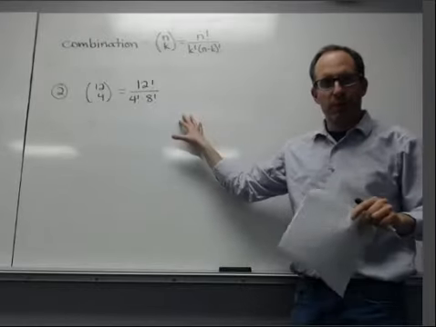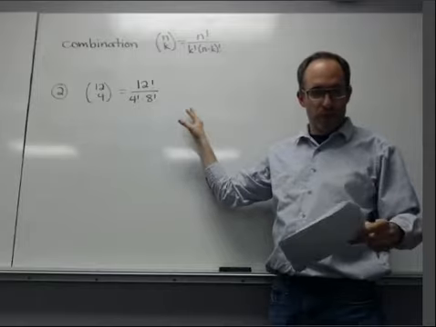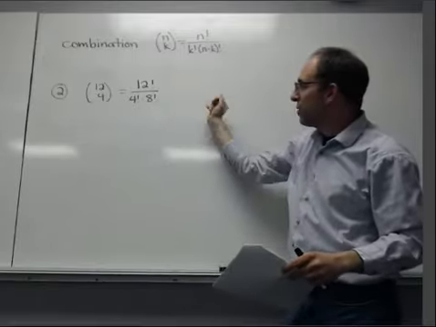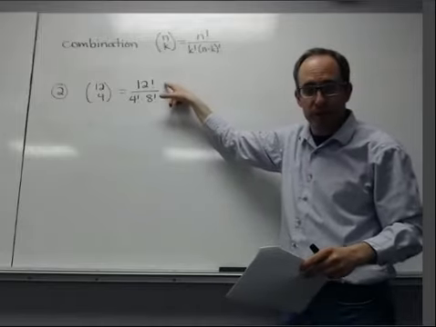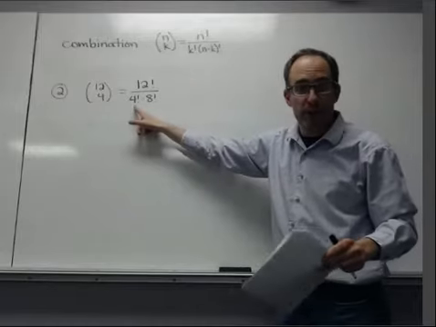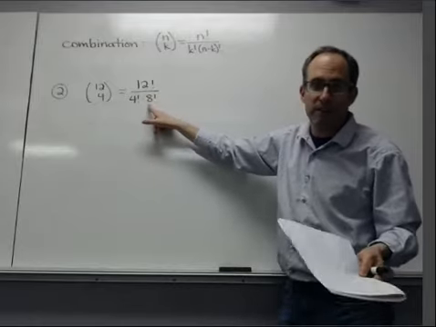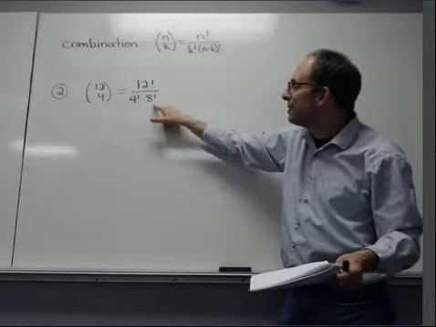The next one, where it's 12 choose 4, we want to simplify that. If you write it out expanded to where it's written as a quotient, that's going to be 12 factorial, since 12 is n, divided by 4 factorial, since k is 4, times n minus k, which is 8, right? 12 minus 4, that's 8 factorial.